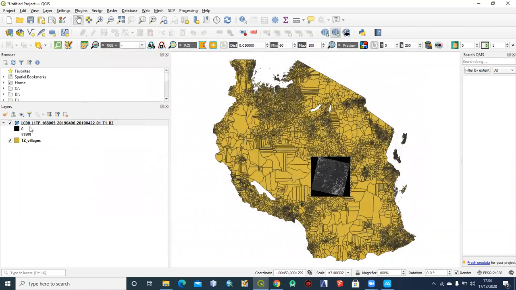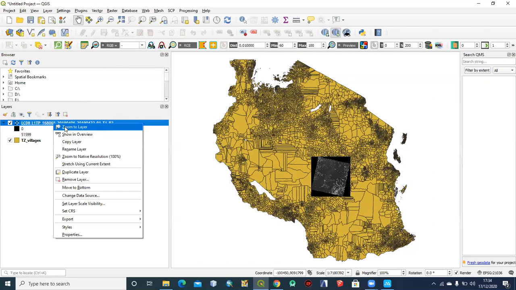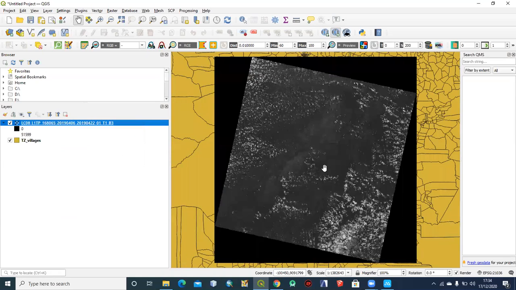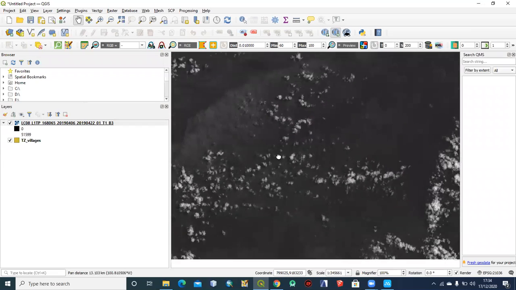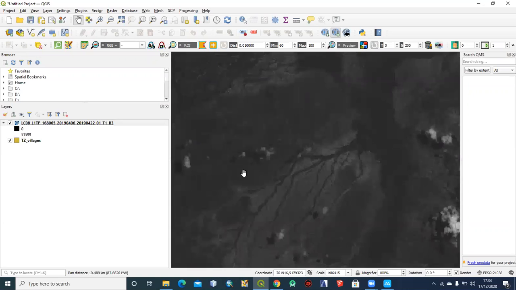So this is the raster data, the satellite imagery.